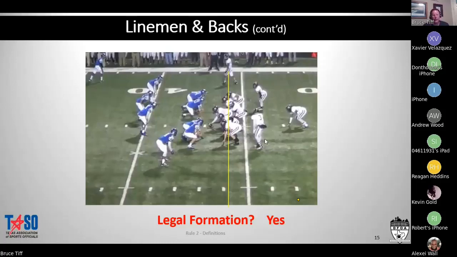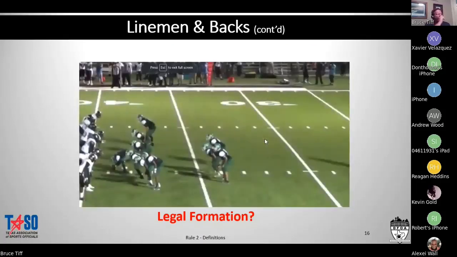Now let's talk about another play. Let's draw that imaginary line through the snapper's waistline. And gee, what do we have here? We got maybe the left guard. I might put the right guard on just because he's kind of close. But I think we all agree that there's the tackle, both tackles, both guys kind of lined up outside the tackle. Clearly in the backfield, you got 3 guys behind them, and then you got the shadow of the punter over here. So clearly, we might at best have 3 guys on the line of scrimmage here. This is definitely an illegal formation. So it's not legal.